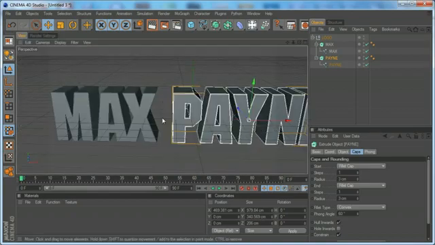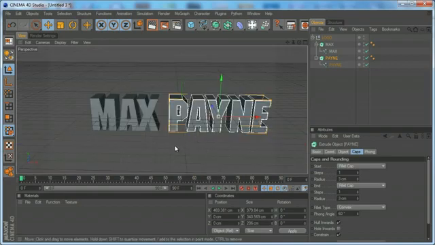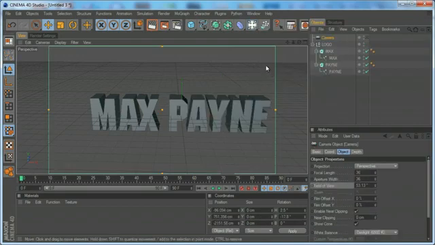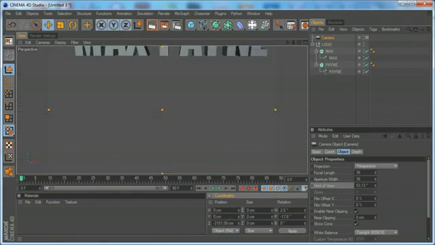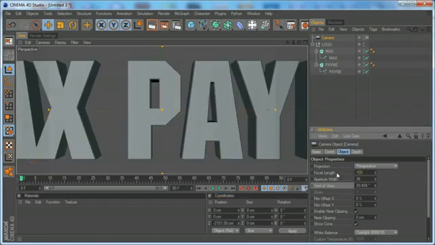And now we need to set up a camera, so come here and set a camera, and we need to animate the text, but first let's center the camera position, and let's see if we set the focal length to 100.